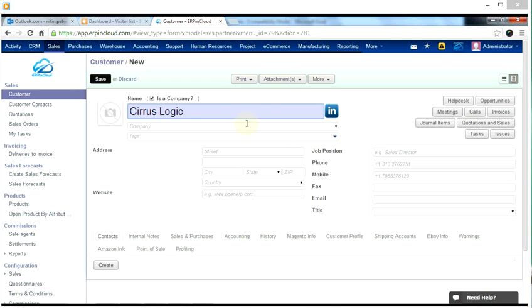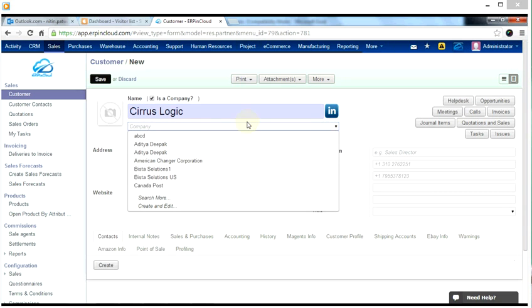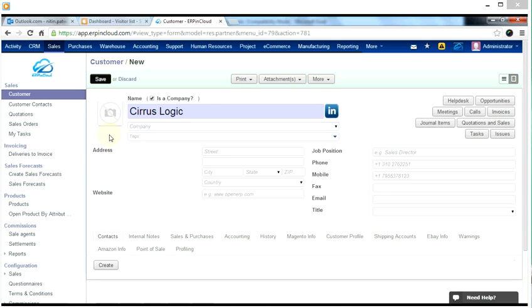So you notice that name is a company is checked. So you can also search to see if the company is already in the database. And you can also add tags.